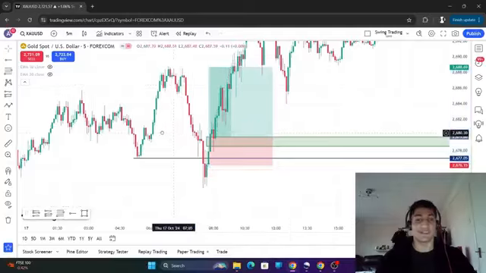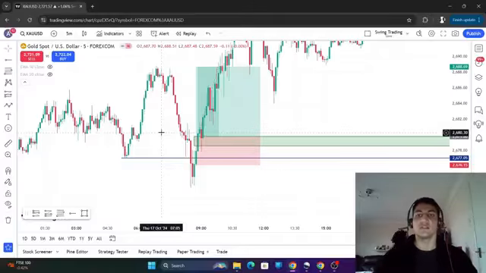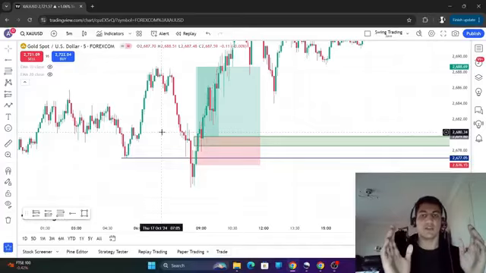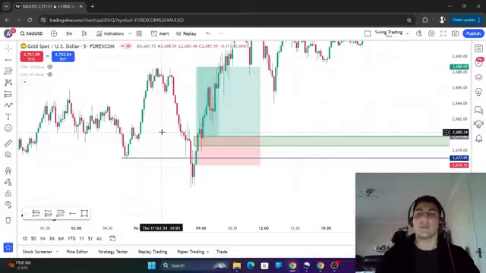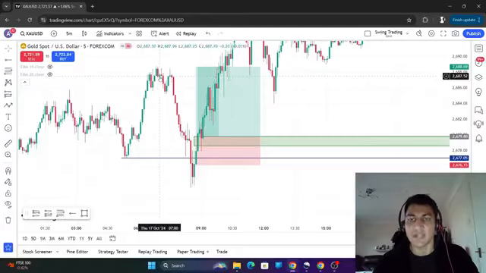Right? I'm telling you, boys, it's that simple. This setup occurs all the time. Like all the time. Just look through your charts and you'll constantly see this. Just wait, right? And this is the key. Just wait for New York session, so 7 a.m. Wait and see what happens there, right? Because here it's 7 a.m. Right? At this moment, this tiny little green candle, it's 7 a.m. That is New York session.